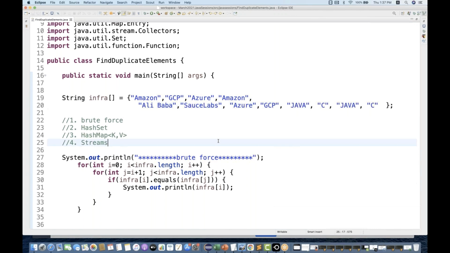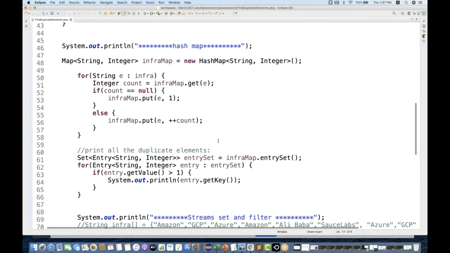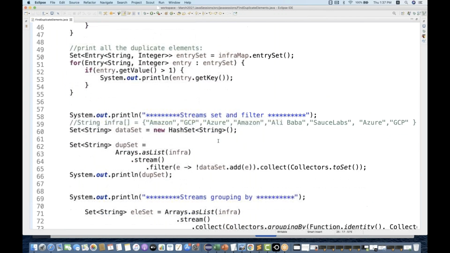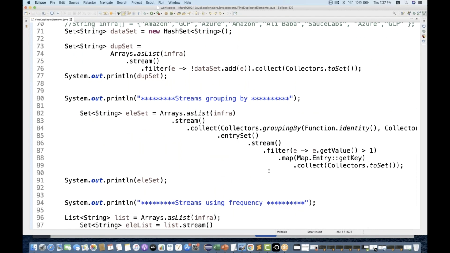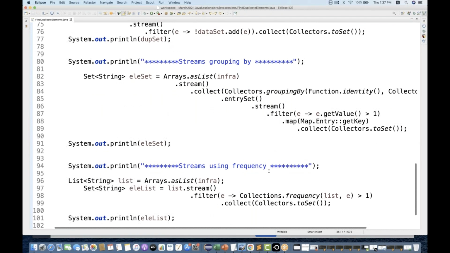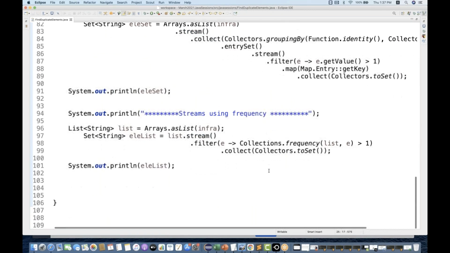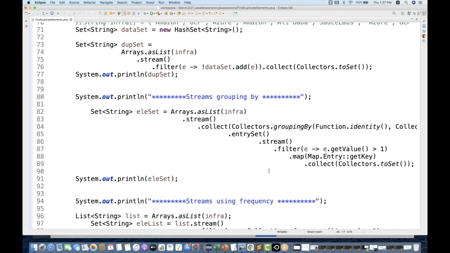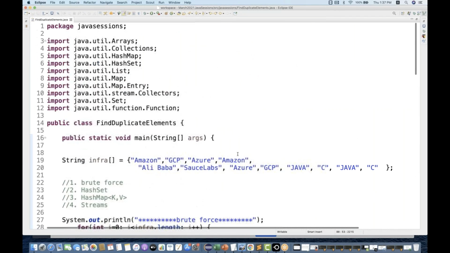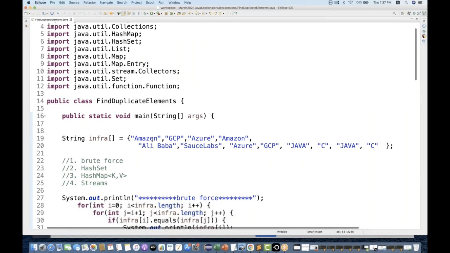So the last 3 with the help of streams are slightly different for you guys, but at the time of interview, things will be very easy with respect to streams, very straightforward. And please try to practice. When you understand it, it will be very easy. So people will ask you, with the help of a streaming pipeline, how will you find the duplicate elements? So likewise, we can simply do that. I hope it's clear now. You can practice. It's the same thing you can apply for any kind of array, either integer array or double array or string array.